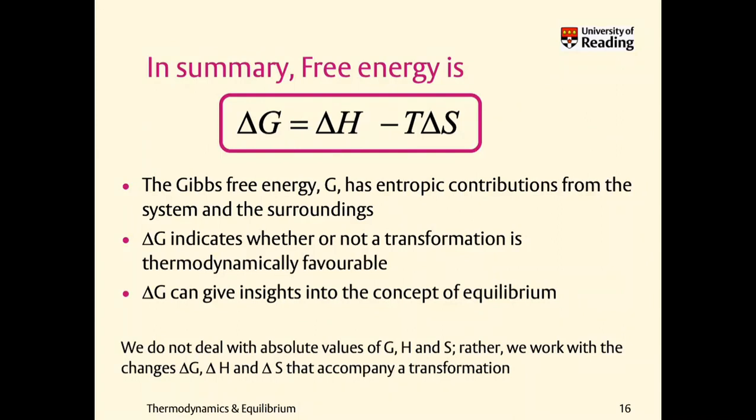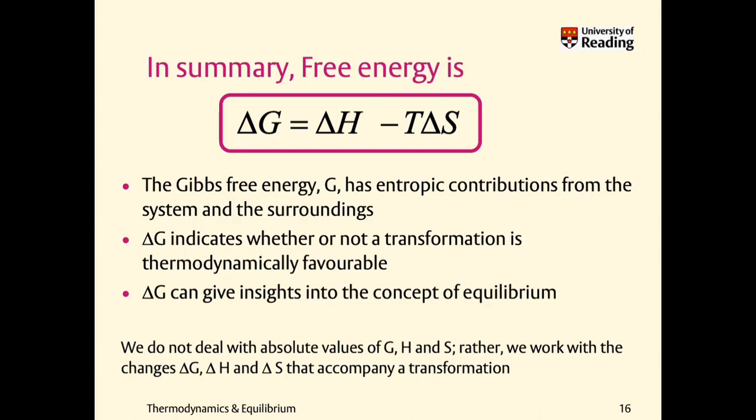When a process is spontaneous, delta G is negative. The equation shows that a spontaneous process also depends on temperature because we know that disorder of material changes with temperature. So this equation is very important in showing us that if something is spontaneous depends on the overall contributions of the enthalpy of the system, the change in enthalpy of the system, and the change in entropy of the system.